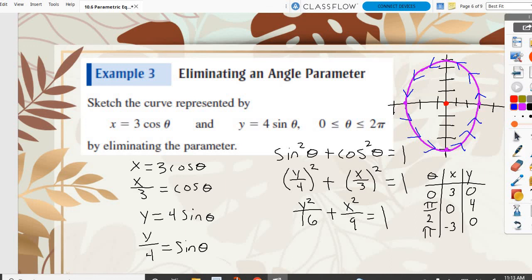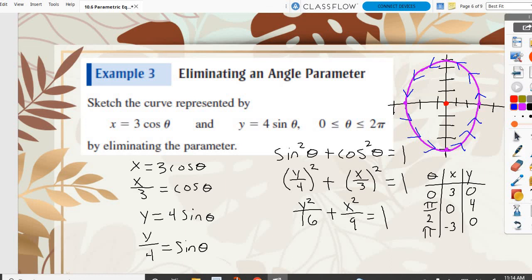I just stopped at pi because from there it's going to continue going. It's not like it's going to turn around or anything like that. That's only if you had restrictions that caused you to not be able to do things. We don't have any fractions or radicals this time. We just have trig functions. So there's not anything that would make us have to get rid of parts of it.